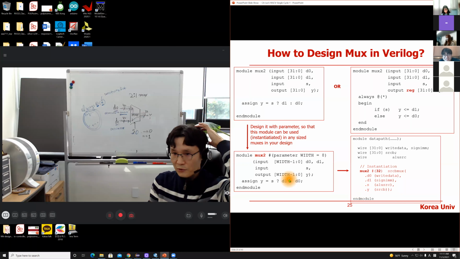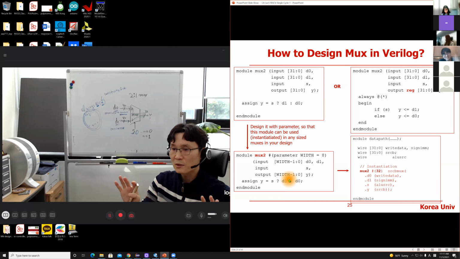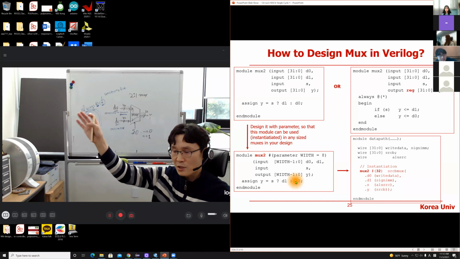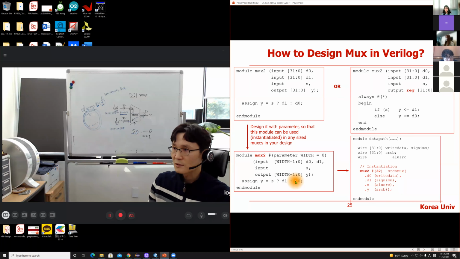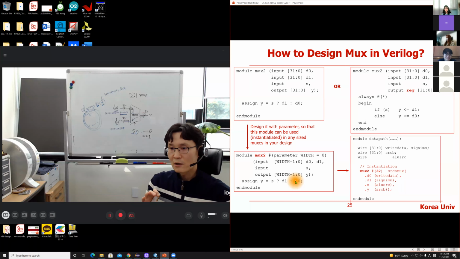So the beauty of using this parameter is you don't have to design separate multiplexers with different input width, output width. Just one multiplexer design. Then when you instantiate, you can specify. So by doing that, you can avoid some design errors.